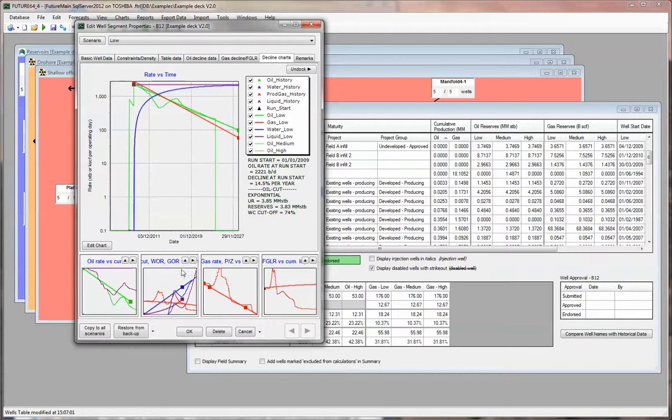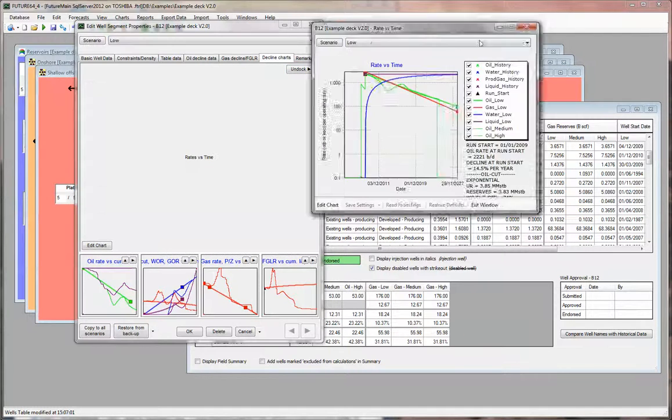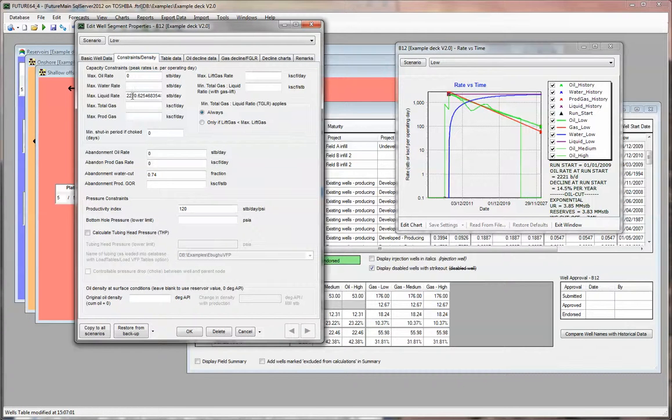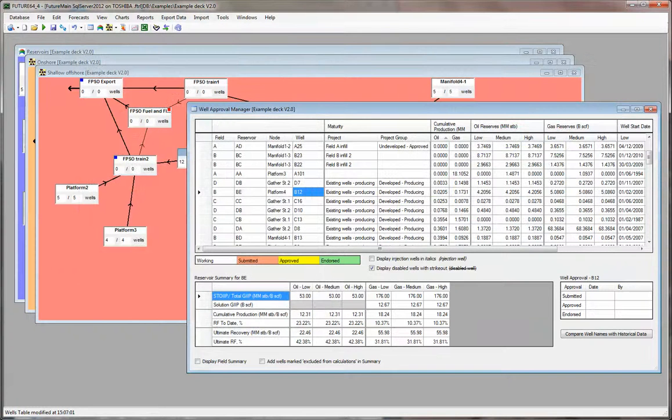So here, if we change it to, say, 100, we'll see our decline curve changes. Okay. So that's a brief summary of the options for including or excluding a well from your forecasts.